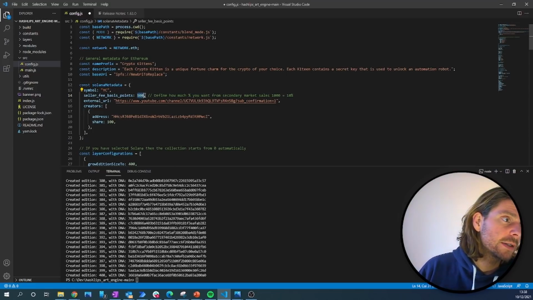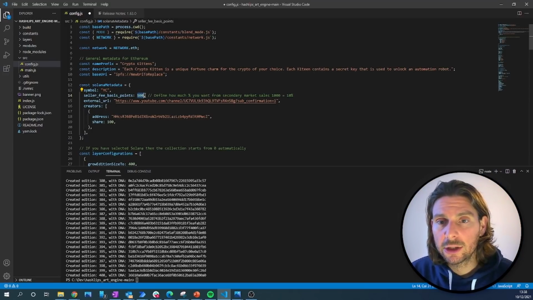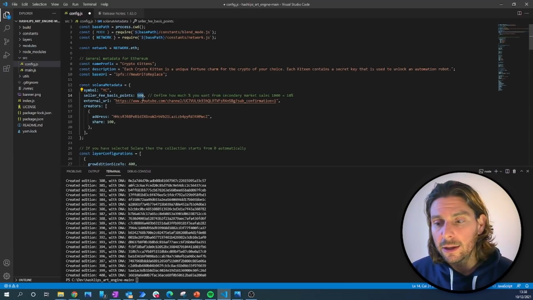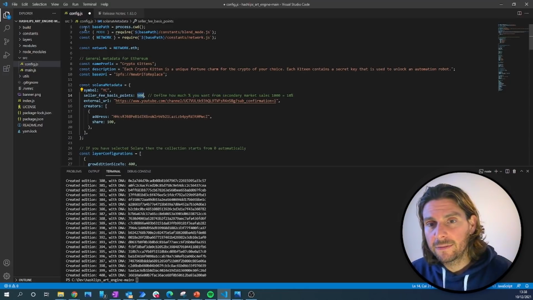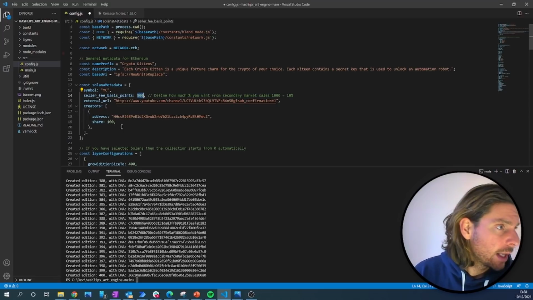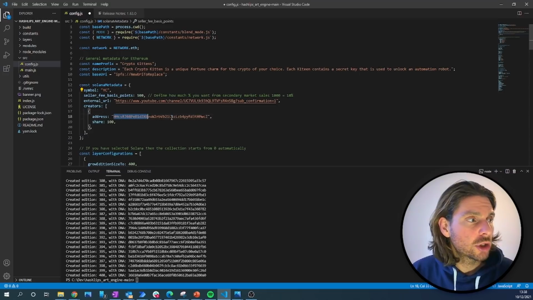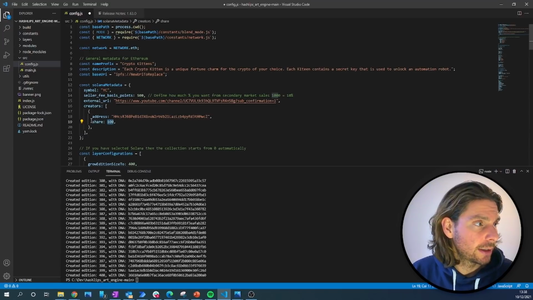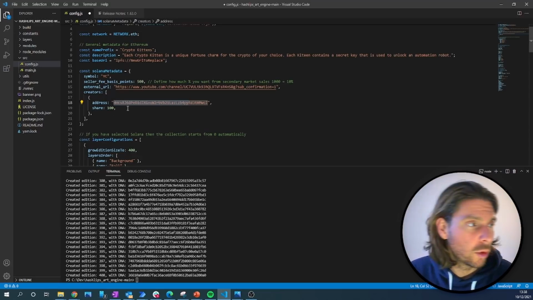This right here refers to the amount that is going when your crypto asset gets traded on OpenSea or on Mint. This is going to be the revenue that you're going to make out of each sale or out of each trade, even once you have traded away your asset. Then you can add a link to whatever you want and your address to your Solana wallet. So this is my address, and this is also the share that I will be getting, 100% on this wallet. We can add multiple wallets and share the amount between multiple wallets.